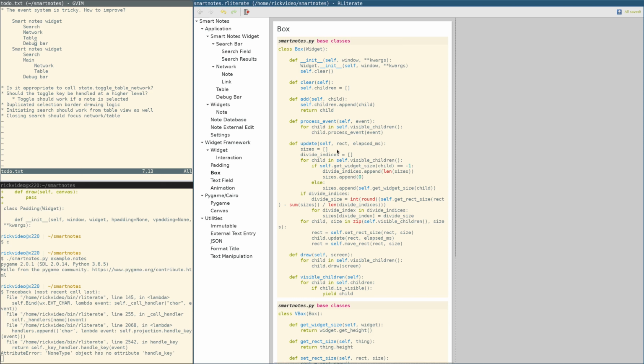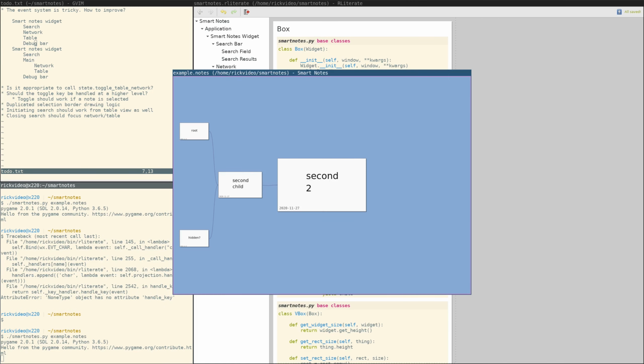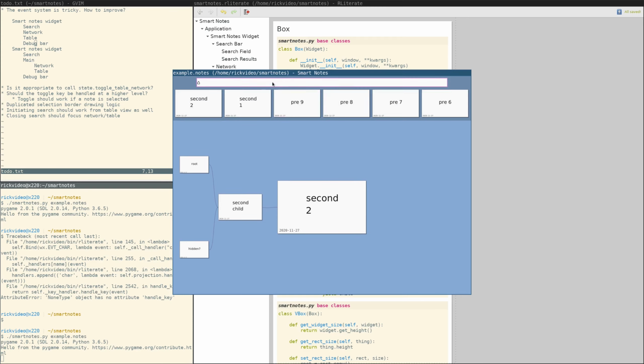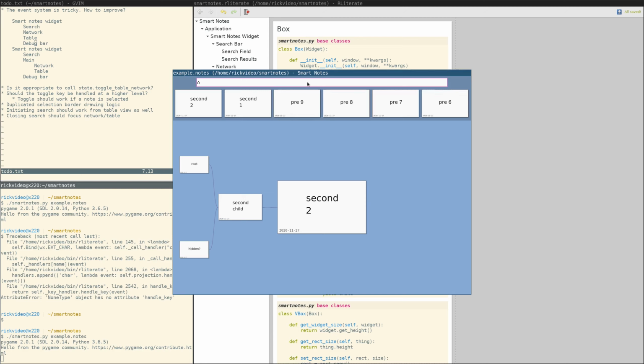So say for example, if we have this situation, now the text box has focus. So if I press T, like for toggle, I want that text to be entered in the search box. I don't want to do anything else. Let's say, for example, I have this note in the search bar focused, and I press T, nothing happens.